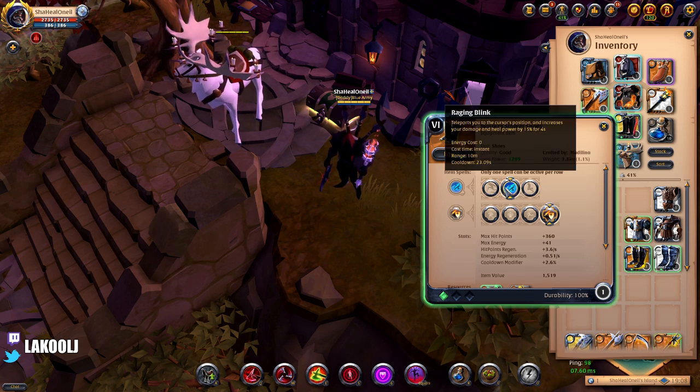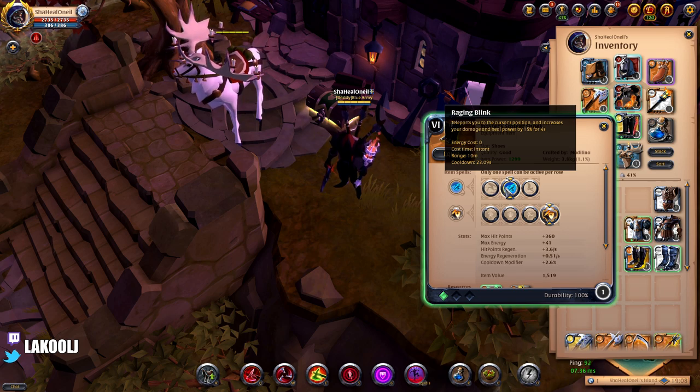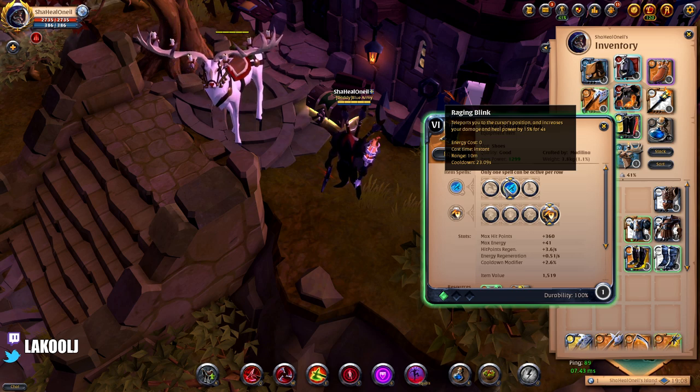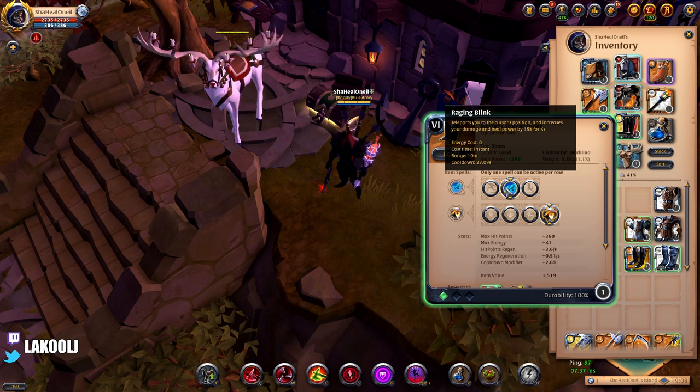Now, Stalker Shoes, it's a blink. This is called Raging Blink. It teleports you to a location, and after you teleport, your damage or healing power is increased by 15% for 4 seconds. And they just increase the blink range, so it's a lot bigger. This is really, really strong. It's really good with Claymore too. It's on my Claymore build. We'll talk about that in the next video. But basically, you can blink and then dash, so people can't run away from you. Raging Blink is really strong.